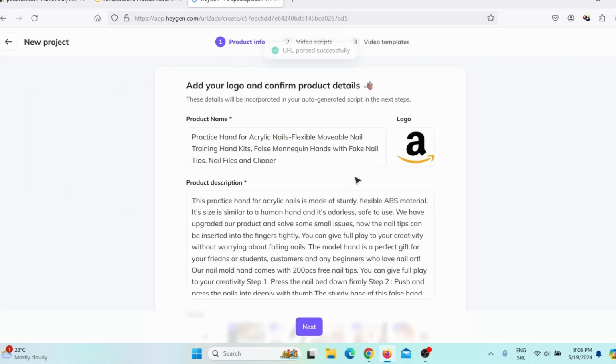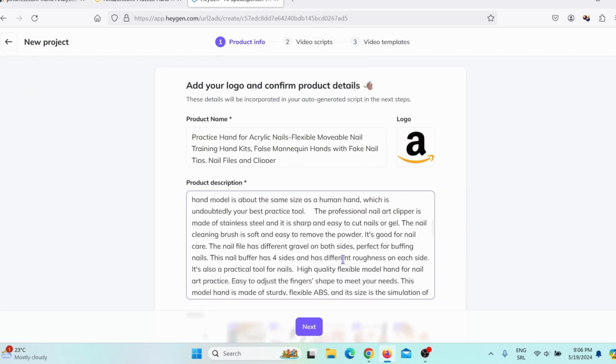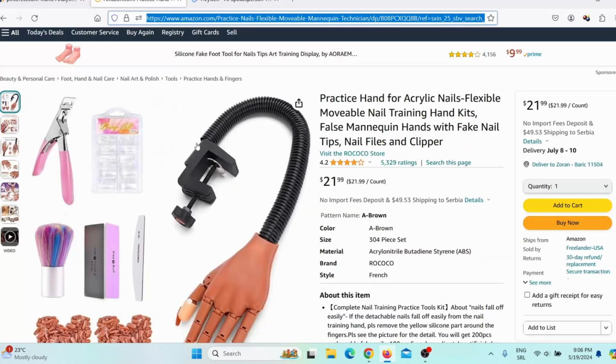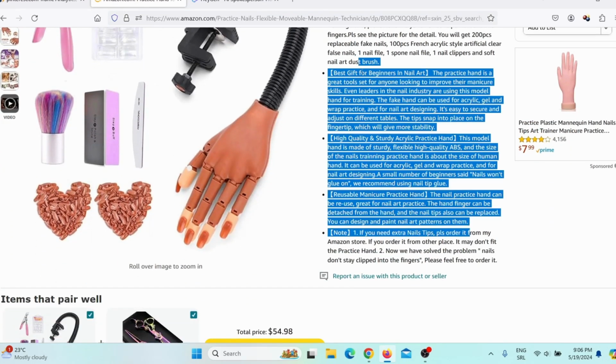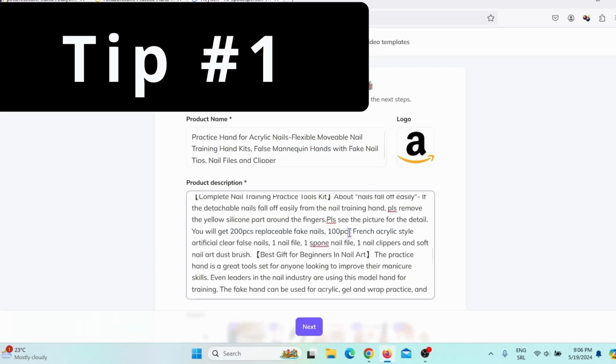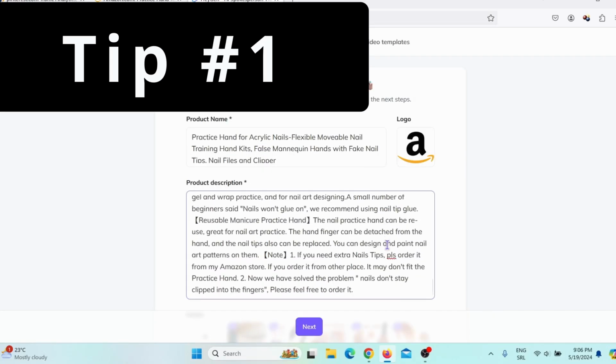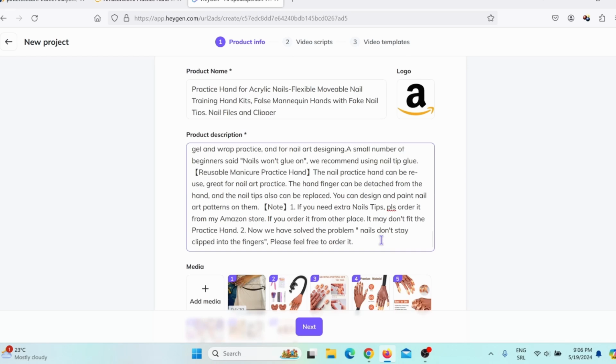Now here you can see HeyGen automatically pulled some data, some information from this page here. As you can see, they pulled this text here. Now what I would strongly suggest is to actually click here and to read this entire text to see are there any errors, are there any mistakes, to fix those errors, because this is done by AI. Also, if you wish to add some information, you can simply click here and you can add some information if you want. Also, you can delete something if you don't want that in your video.